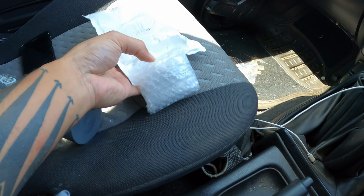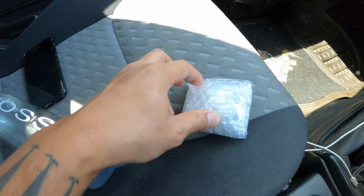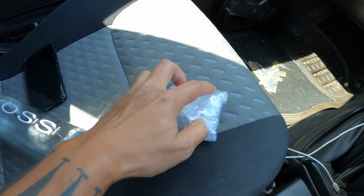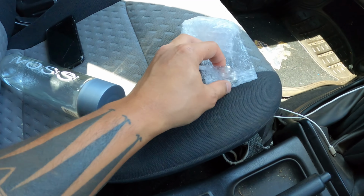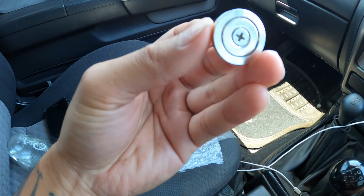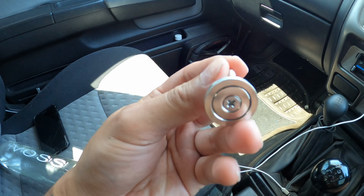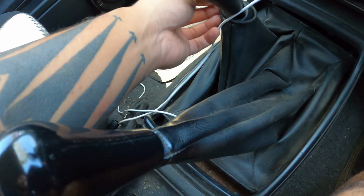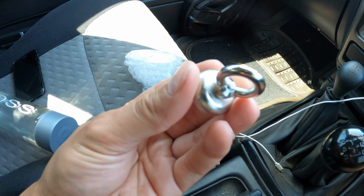Okay, we're gonna bubble wrap package. Okay, I'm not gonna be able to open this with one hand. Pause. Okay. Got it open a bit. Well, here we go. What is this? Is this a magnet? Yes, it is a magnet.